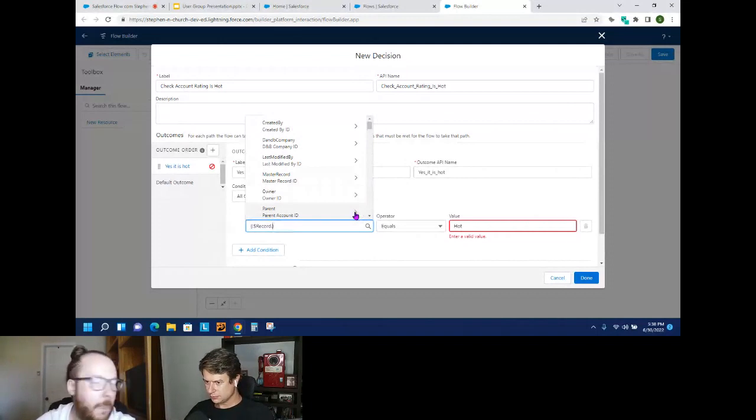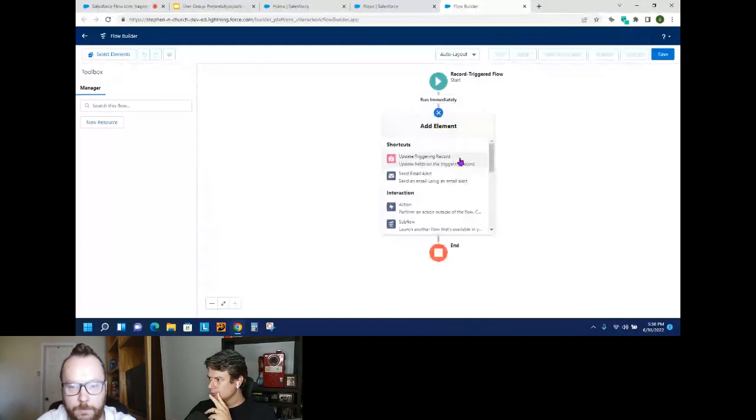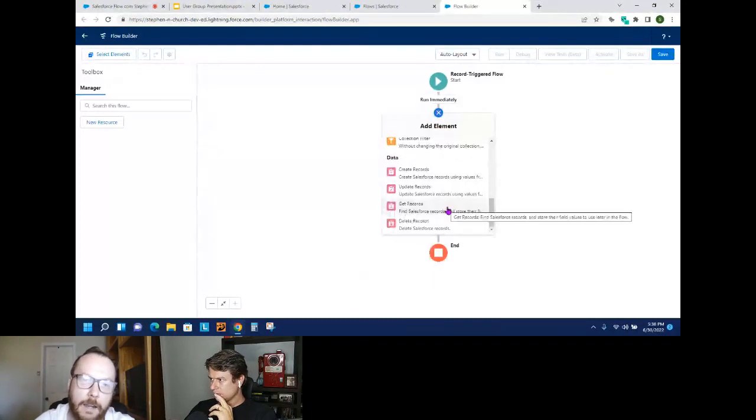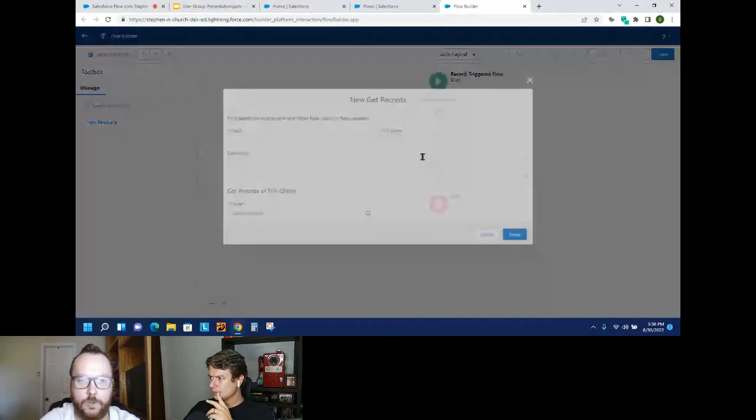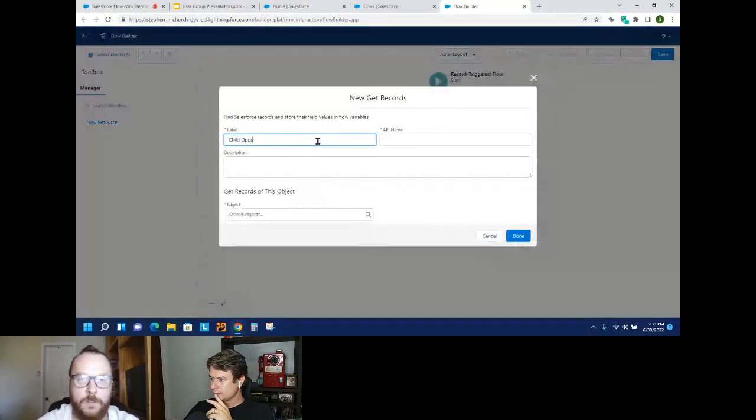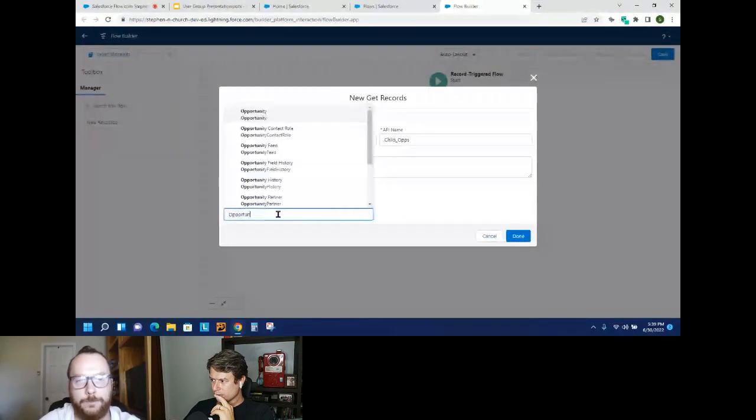Now, another scenario is, let's say you need to get all of the child records. So this is again a flow running on the account object. Let's assume you need to get all of the child opportunities. Well, the $record variable is pretty integral to doing that. So you would click here on get records, and we'll just call this child ops. And we want to get opportunity.